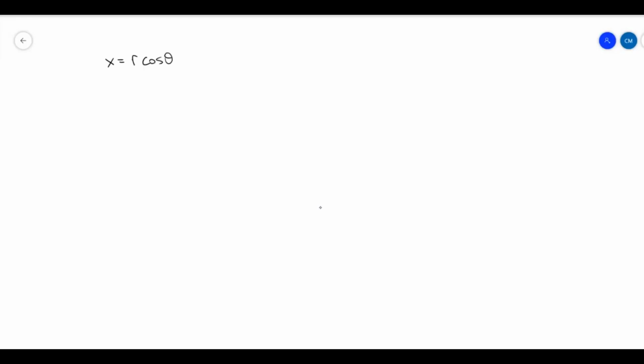These are the conversions, right? X is equal to r cosine theta. But what we have to view here, as it says right there in the tangents to polar curves section, is that theta is the parameter now. It's almost like parametric equations. In fact, it really is. And so if we do that, then we realize that r is itself a function of theta. R equals f of theta.